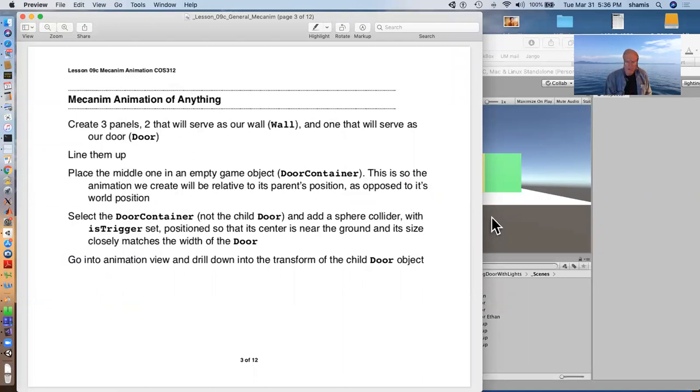I'm going to do this relative to the door, so that's going to be the object on which I animate. I'm not going to animate the door container. I'm going to leave it alone. Instead, I'm going to drill down into the various properties of my door container, down into the door, and I'm going to animate that.